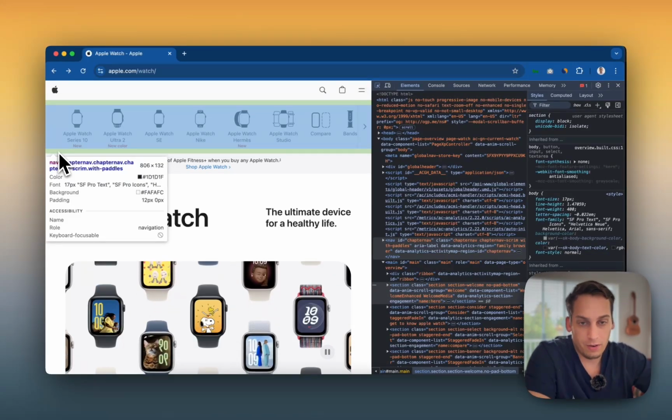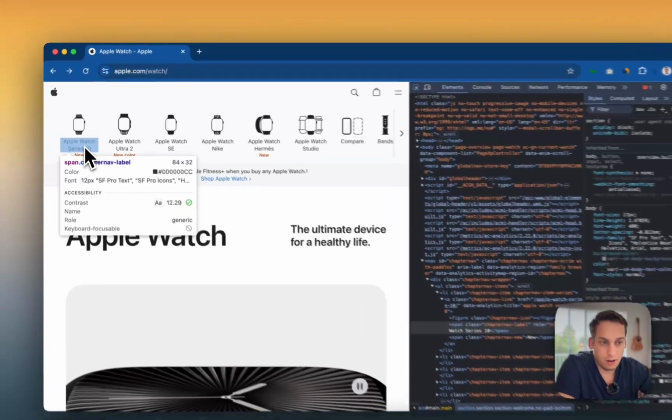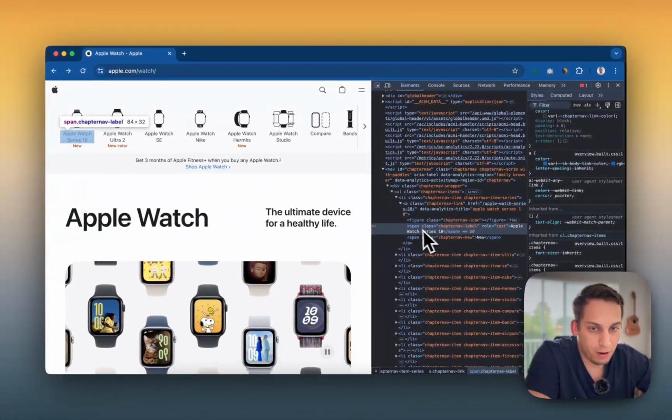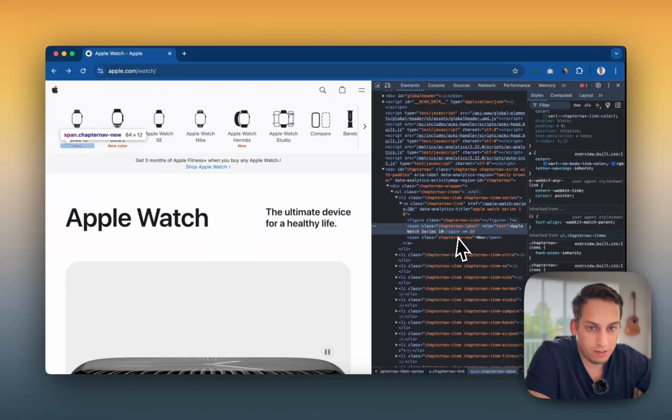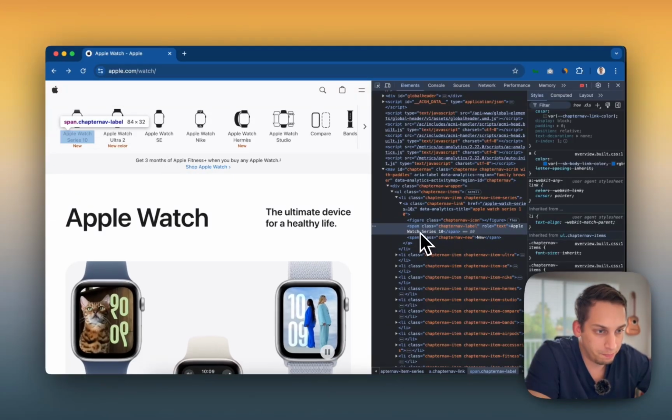And then if you want to go even deeper, you can just hover over something, for example this, and you can even click on it, and it points to you where in the code this particular Apple Watch Series 10 text is. And you can see it right here, Apple Watch Series 10.